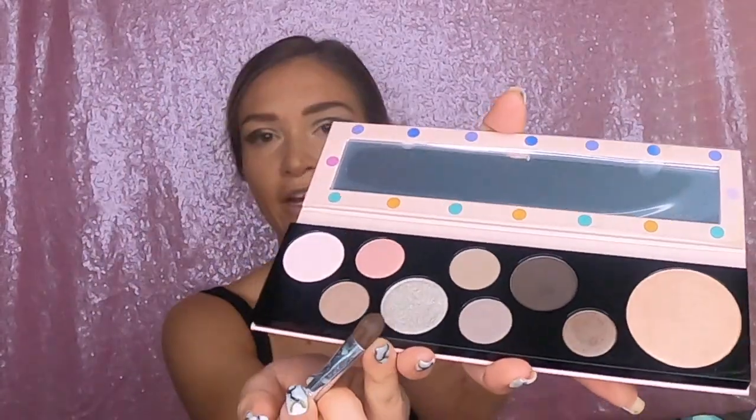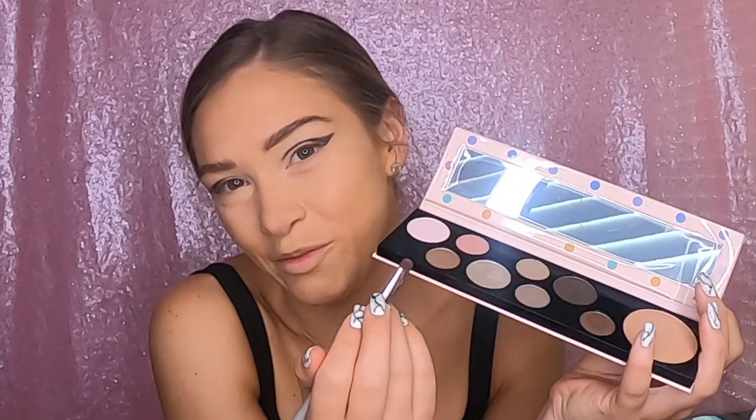And then I'm going to use the same brush and go into this color right here, Too Good to Be True, this silver. And this is going to be the front of the lid. And then just slightly bend this over. And then in the very inner corner, I'm going to go in with this baby pink called Color Me Spoiled.